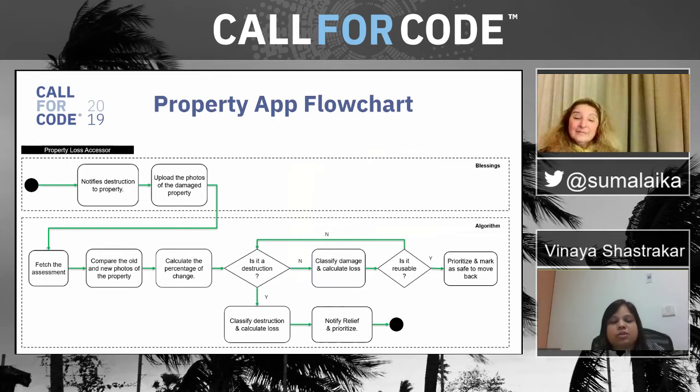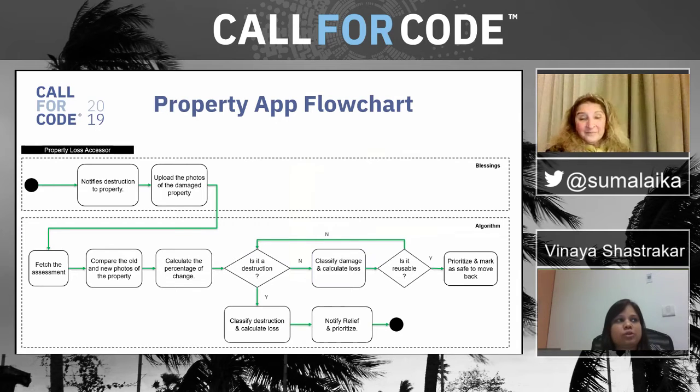So when Adam was trying to explain this problem to us, he did mention one of the very small things which we caught: there's very little option where, when a person says that this is a damaged property or a destructed property, it's generally a manual evaluation. So we thought, why not have a system or an algorithm which actually assesses whether this property is a damaged property or a destructed property. Having said that, all these photos would be classified and categorized, and compared with the old property photos, which would be part of a database.